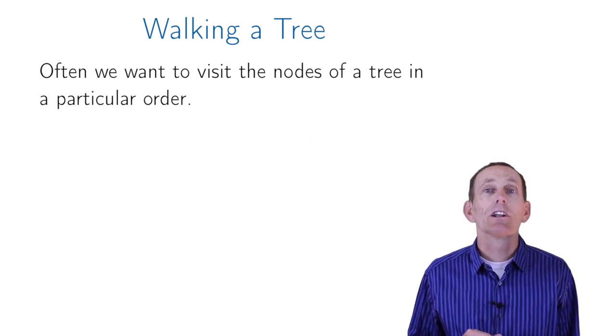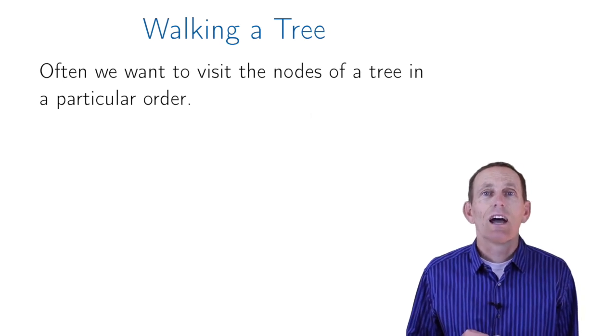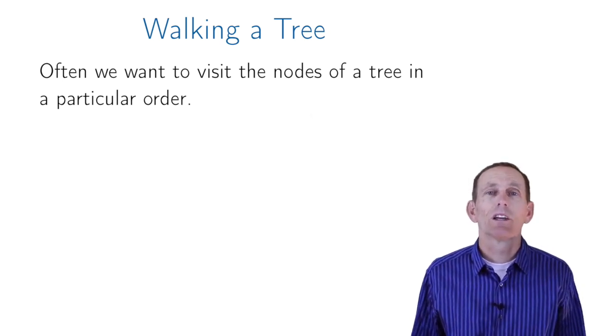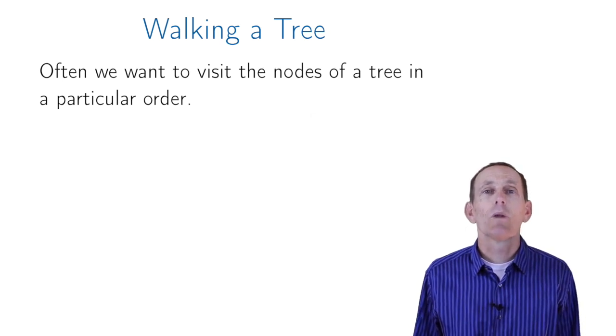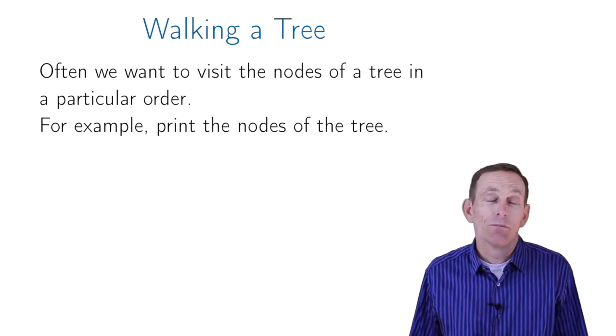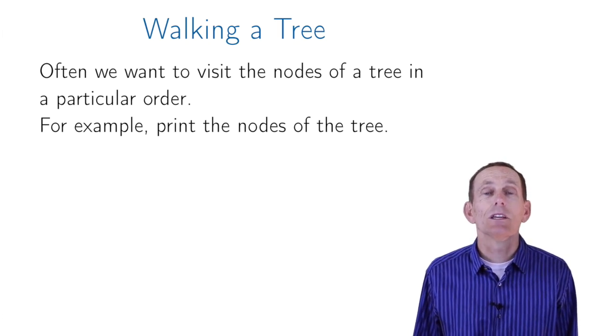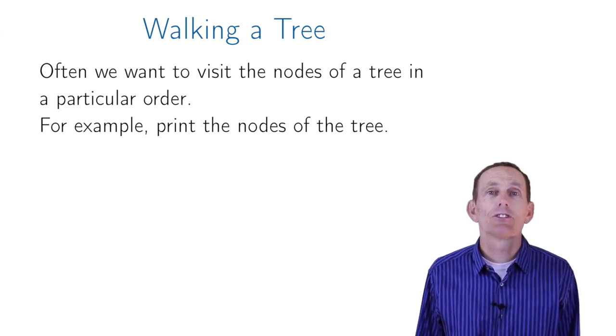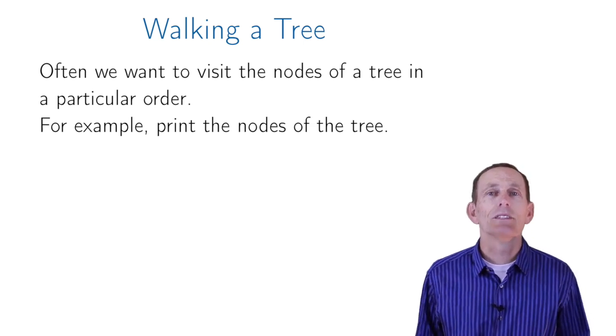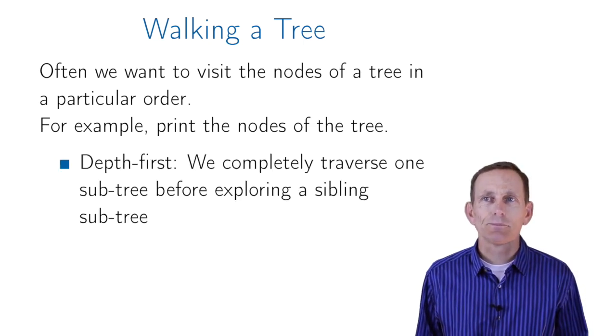We talked earlier, when we were looking at the syntax tree of an expression, about how we could evaluate the expression by working our way up from the leaves. So that'd be one way of walking through a tree in a particular order so we could evaluate. Or another example might be printing the nodes of a tree. If we had a binary search tree, we might want to get the elements of a tree in sorted order.